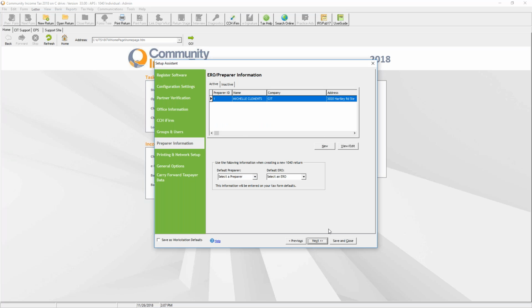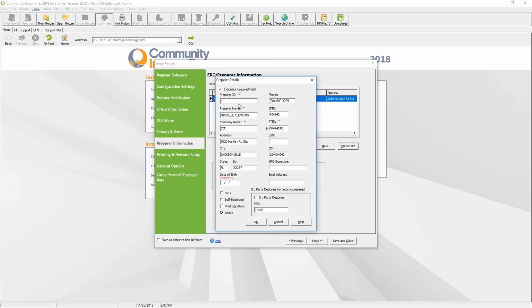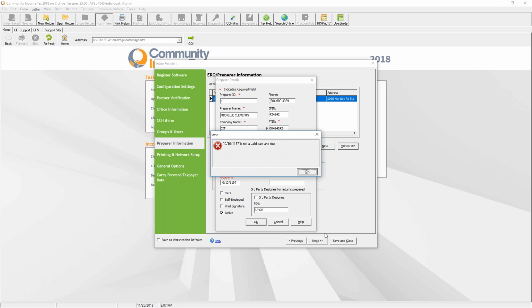This is your preparer information, especially on the main information sheet when you scroll all the way to the bottom, and all of your information is there. If it wasn't there, all you would have to do is, in my case, I have my preparer ID listed as 1, so I would hit 1 and tab, and it will pull all my information on the main information sheet. It would also pull all my information if I go to the 8879. So once I'm done with all of this, I'm going to hit OK. It's going to tell me my date of birth is invalid.